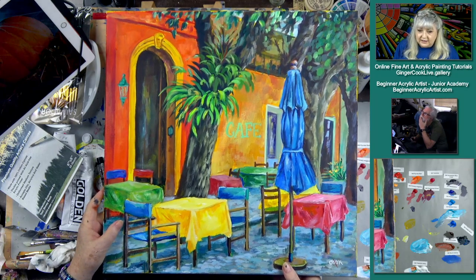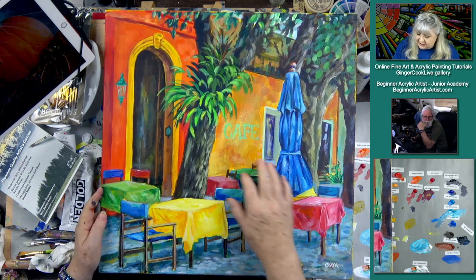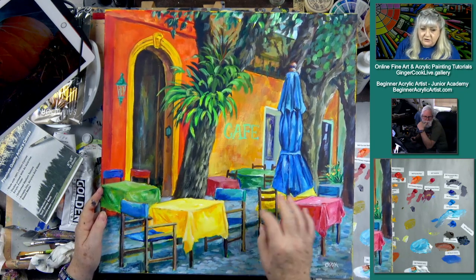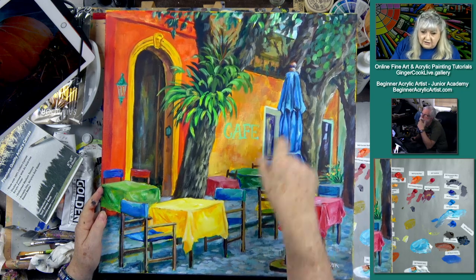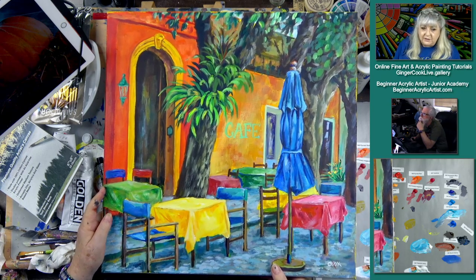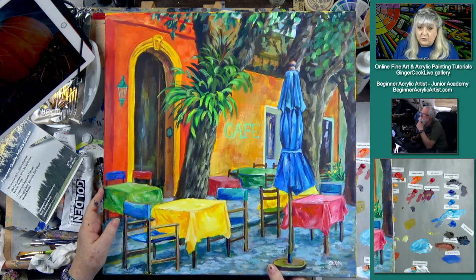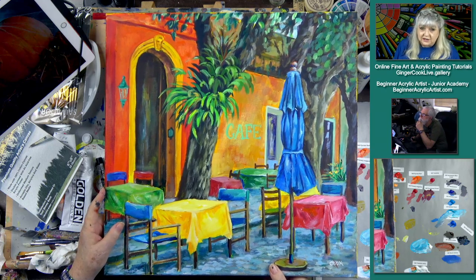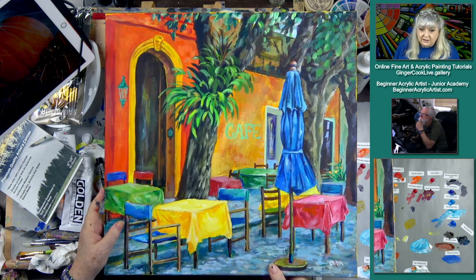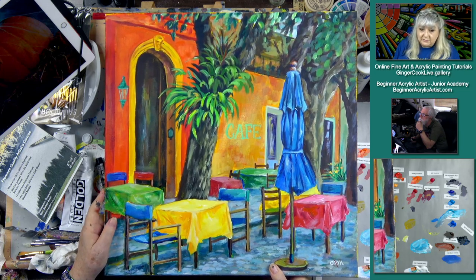It's how to design. We show you the original reference photo, and none of these tables and chairs were these colors. We show you why we picked the colors and how we got the lights and darks on all of this, and what we put in the painting and what we left out. Even if you never paint it, watch it for the design. And all you people in our design class, while you're waiting for our stuff to go up, just take some time and watch how we painted this, because it'll really make sense to you.